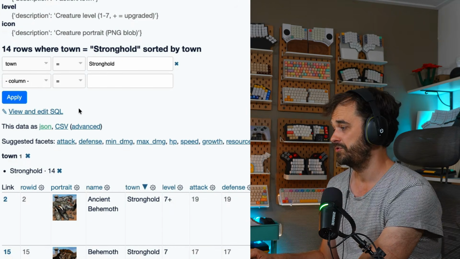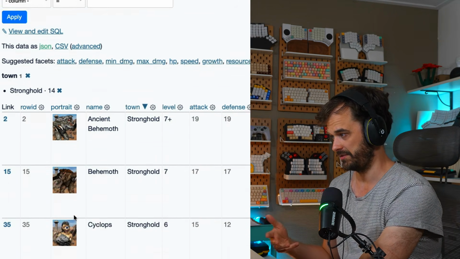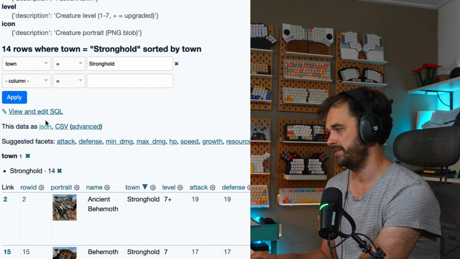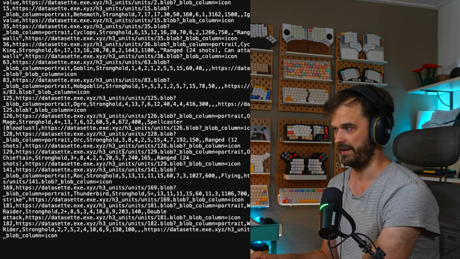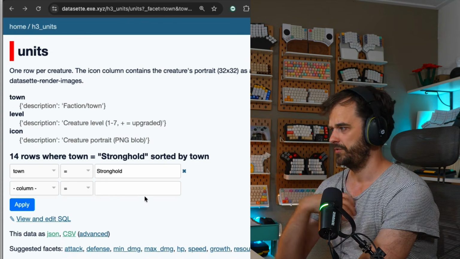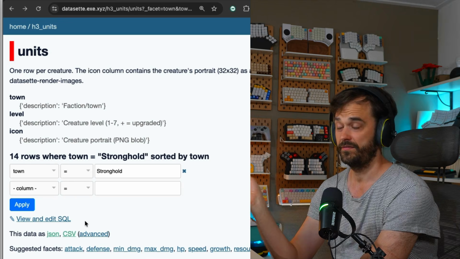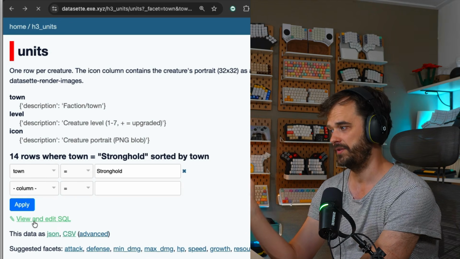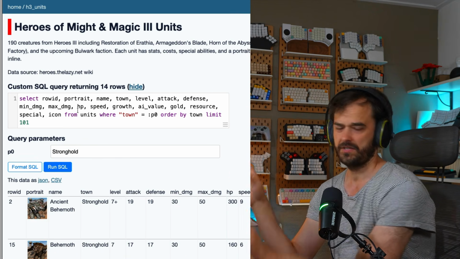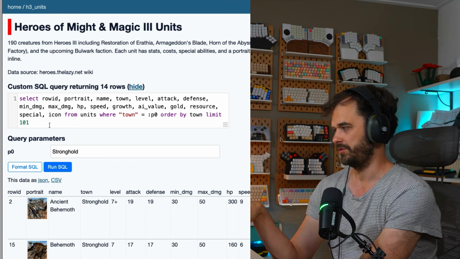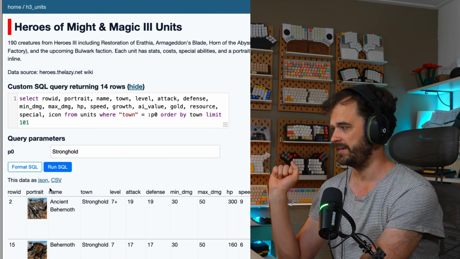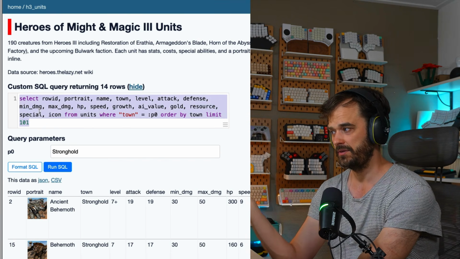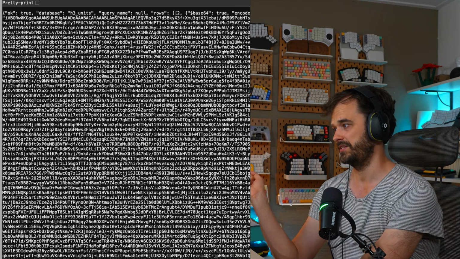But from this view, you can also choose to get the same data that you see down below, not as a web page, but as JSON or as a CSV file. And this is a really convenient way, again, to share datasets with people. One fun fact also is that you can choose to view and edit this as SQL. So instead of doing things with the UI, you can just write SQL directly. And anything you write in SQL here can also be turned into a JSON GET request.